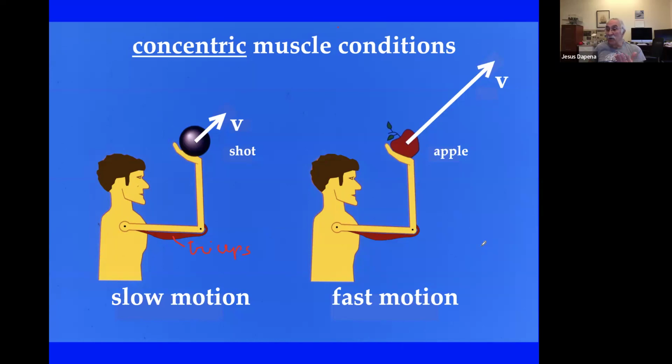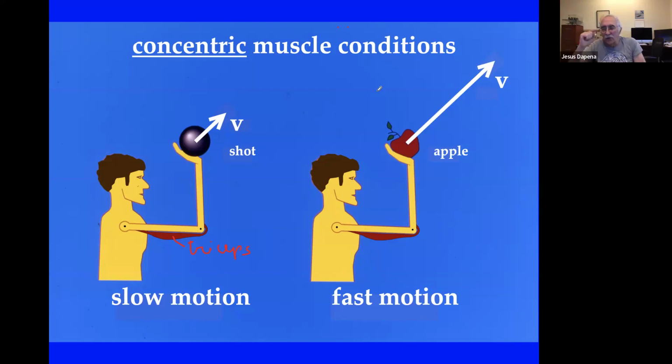If you're looking at a high jumper, again, you want your whole body to go upward very fast. That means that your foot is moving down relative to your hip during the takeoff. So the foot is moving down very fast. So you have a fast motion, in this case, of the foot relative to the hip. And in a throw, in a shot put or a discus throw, your hand, which has the shot or the discus in it, has to be moving very fast too. Many muscles have to be activated while they're shortening very fast. And these are weak conditions for the muscle.